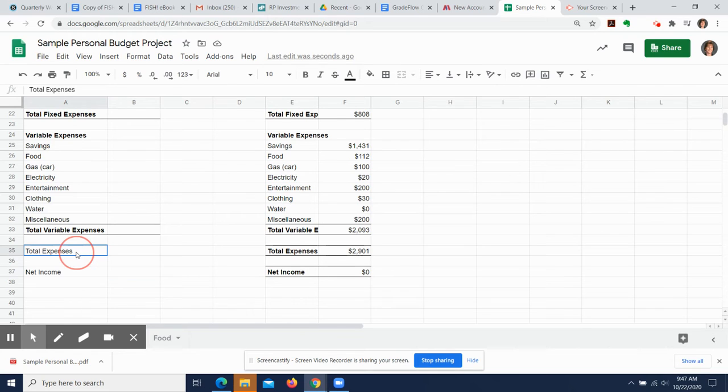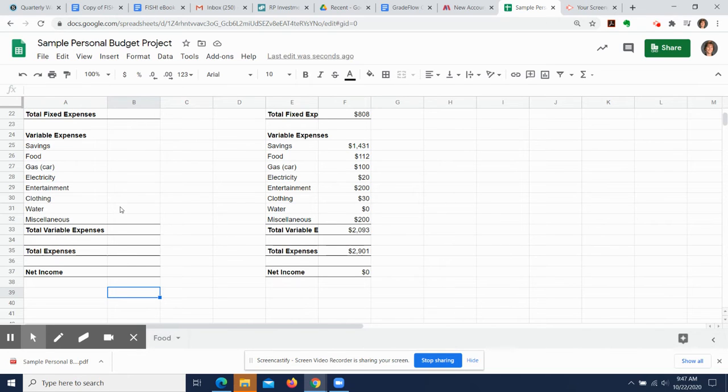I'm going to click and hold in A35 and scroll over to B35. I'm going to bold, and I'm going to add my top and bottom border. And now I'm going to use my Format Painter icon because it's much faster. I'm going to click my little paint roller once, and then I'm going to click and hold on A37. Click and hold, drag over to the right, and release. And now we have done all of that formatting very quickly.